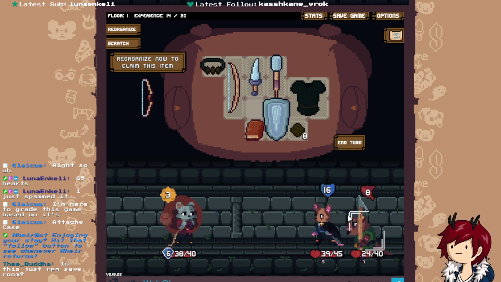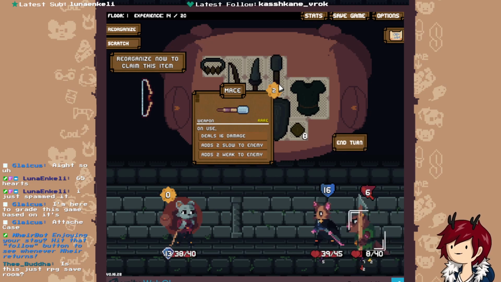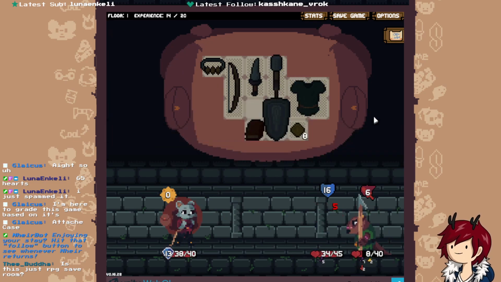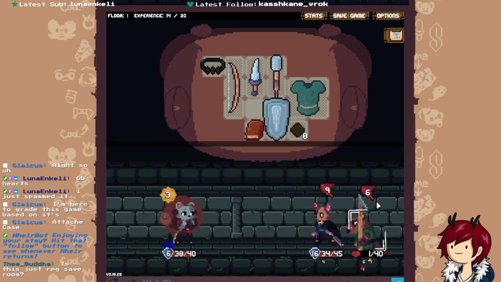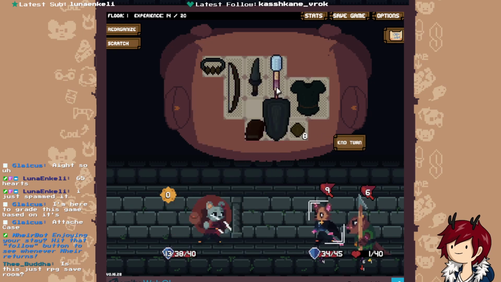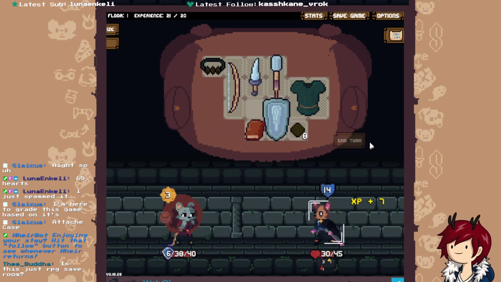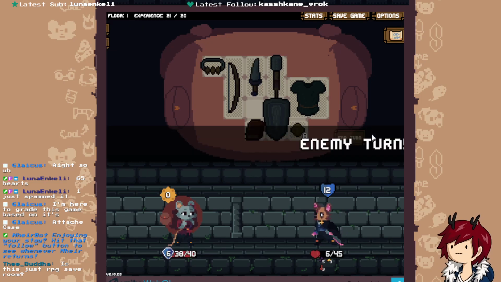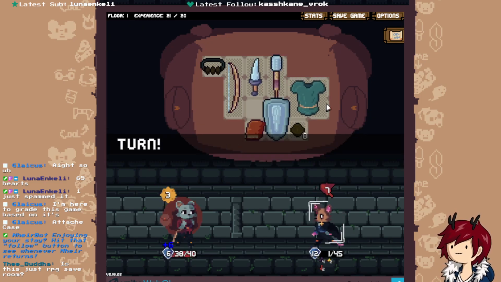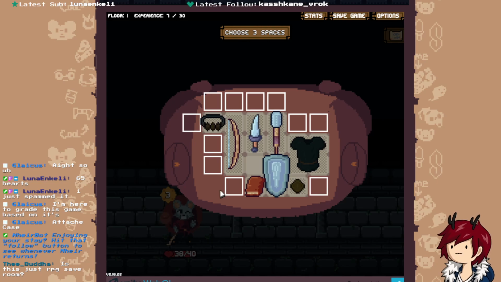Reorganize now to claim this item. Okay, I see. We're gonna defend once. Crack this guy one. He should be dead next turn. I don't even have to worry about him. He plans on blocking. I think he's dead. No. He'll be reduced to 1. Okay. 3 spaces.